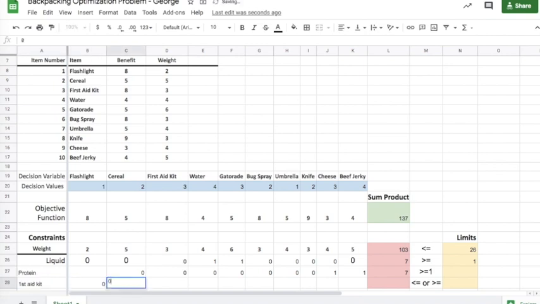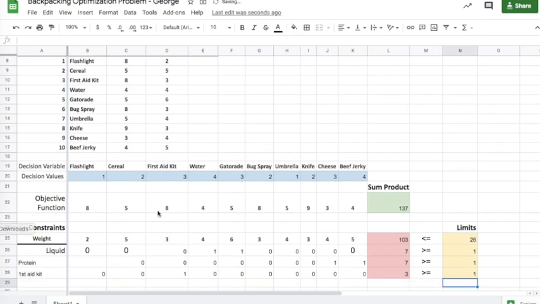And the only thing that counts as a first aid kit is the first aid kit. So I'll put the formula down here. And greater than or equal to 1 for that one as well.